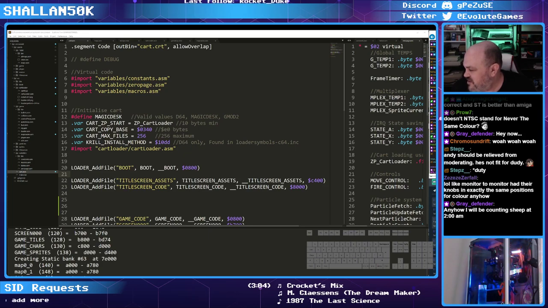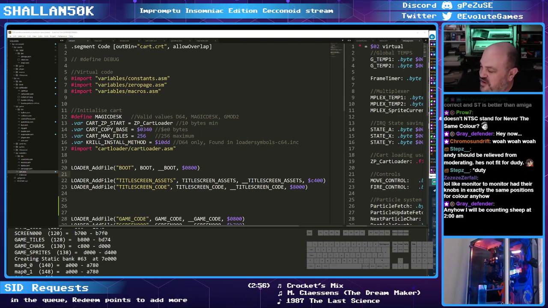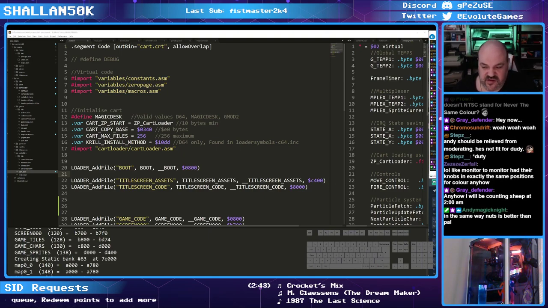Oh yeah, he did say ST is better than Amiga. Dear. Yeah, this is the thing. I like the NTSC mode in general, in how it looks and when a game works on it. But if you've got NTSC mode on C64, then you're kind of limited to what you can do, which is why you get so many things that are done in PAL mode only.